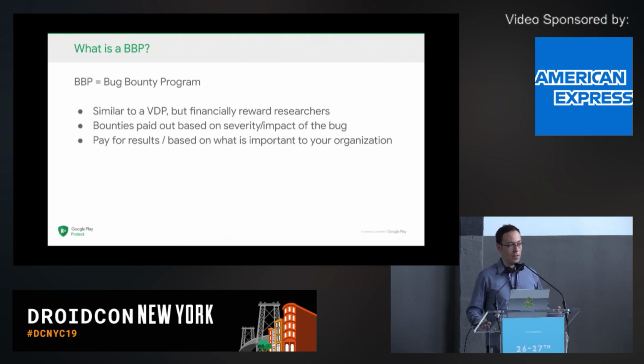And payouts are obviously how you want to incentivize researchers to go in a certain direction. If you don't have the budget, or if someone reports issues that are very low severity, very low impact, then you may also want to go to non-monetary rewards, right? So you can give out swag, t-shirts, hats, whatever you want.